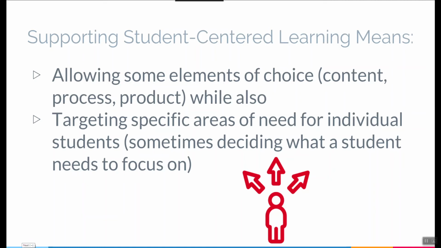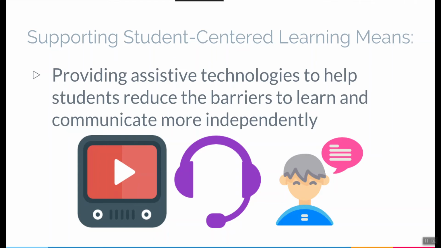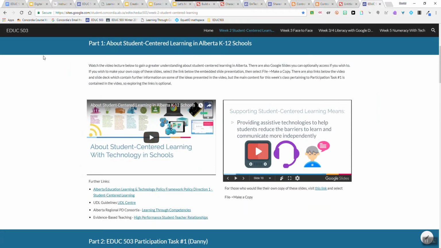They had to do some thinking and perhaps some recall, perhaps some research, to then add in some elements. In the graphic organizers, they would have to decide which character traits to put in that particular graphic organizer. They'd have to decide some of their words. So allowing for some element of choice is certainly one of those things. Now, another important feature of these templates is the assistive technologies that can be used to support student learning more independently. And let's go back to PowerPoint.